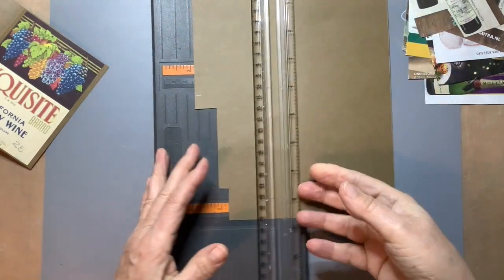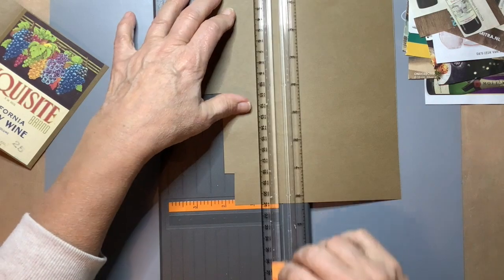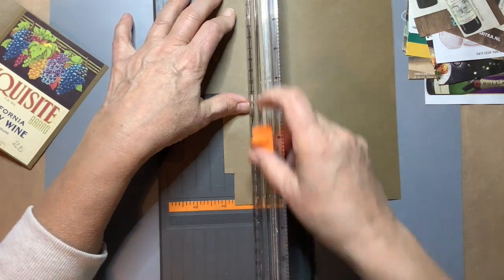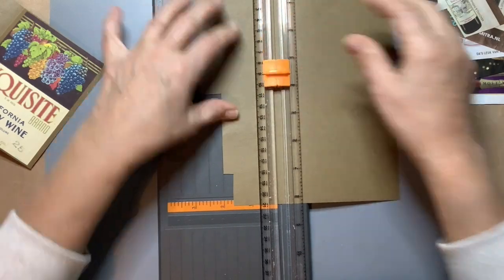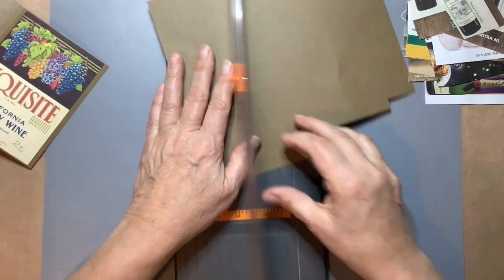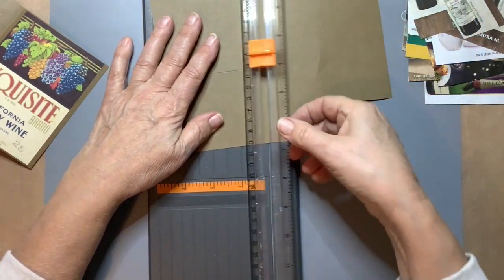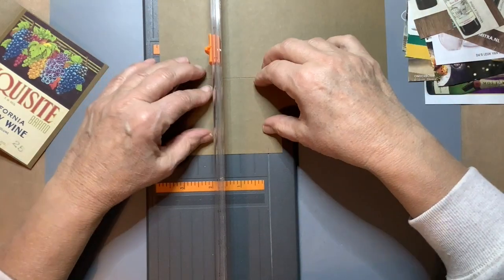Now it's getting cold in here again. So I think I'm going to put the heater on again. Like so, and like... I'm a bit clumsy again. Like so.